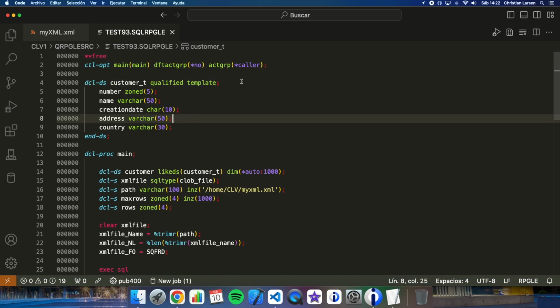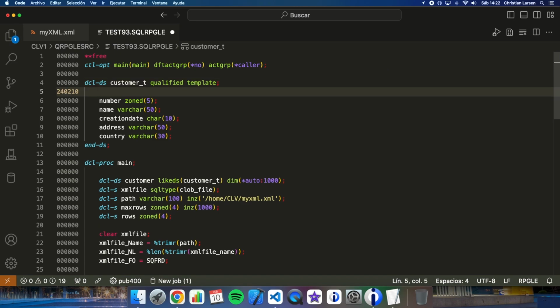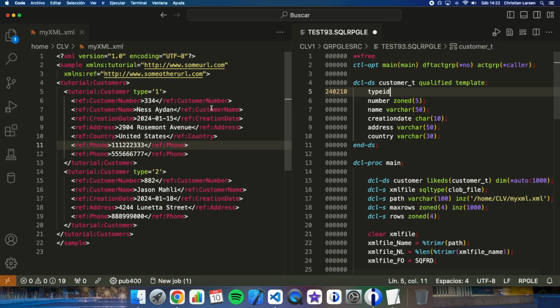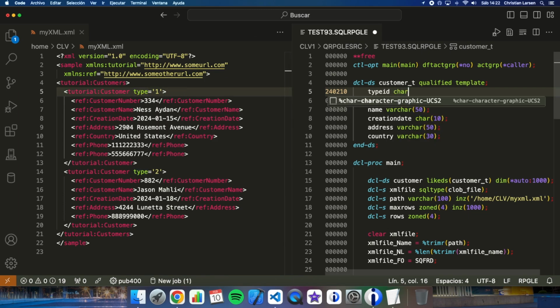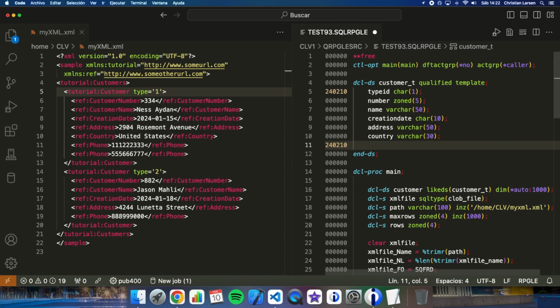So let's modify it. The first thing I'm going to retrieve is the type identifier of the customer. That is here, an attribute. So we're going to put this here. And the other thing that I'm going to retrieve is the phone number.